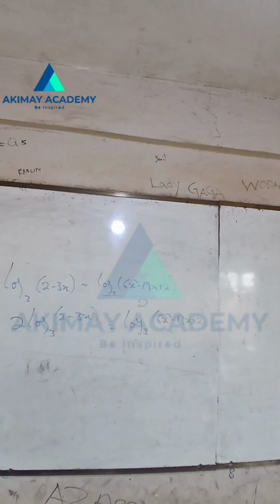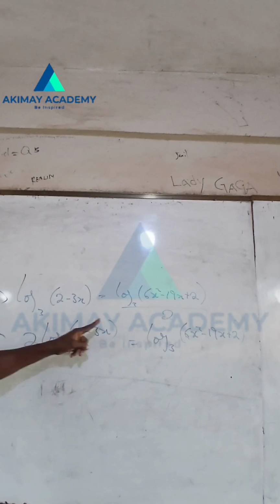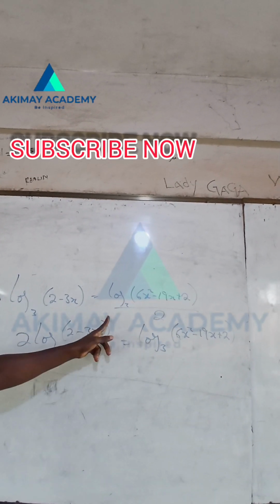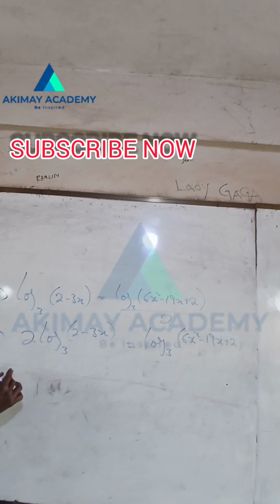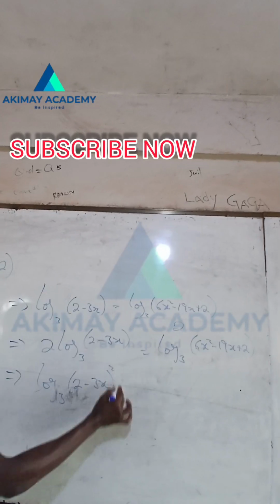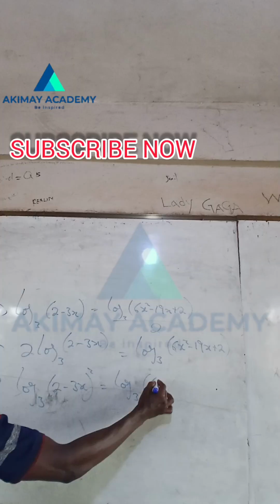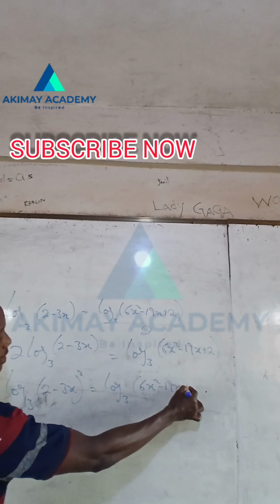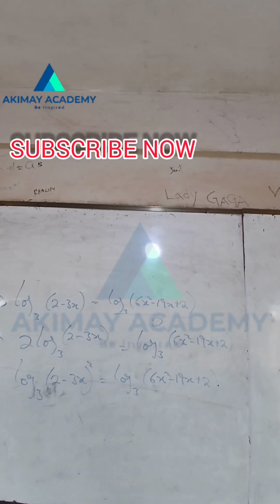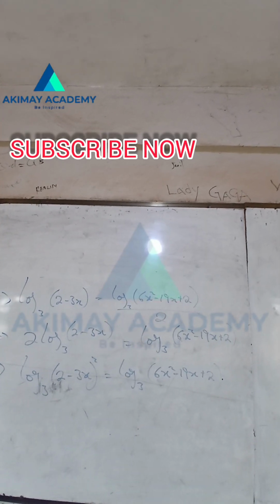Okay. Now, as we can see, there's 2 over here. These 2 can go back to its original position, right? From the laws of logarithms, these 2 can go back to its original position, and this is going to give us log of 2 minus 3x all squared equals log to the base 3 of 6x squared minus 19x plus 2. Okay. So that's what you have. Now you can see that the bases are now the same. Base 3, base 3. Okay. So here we can take antilog of both sides.